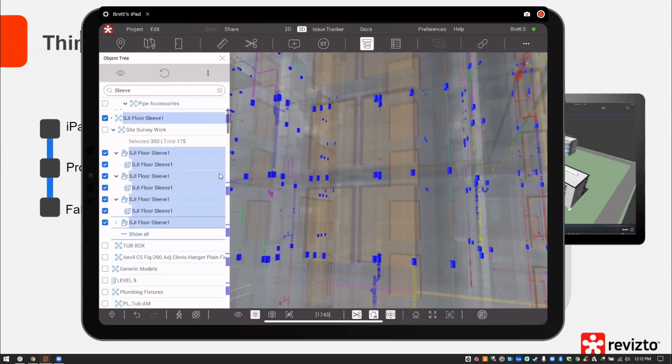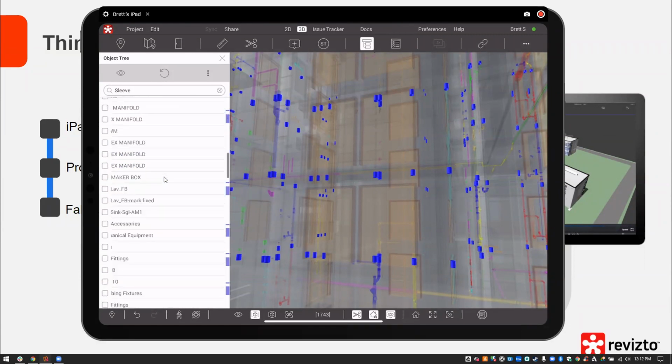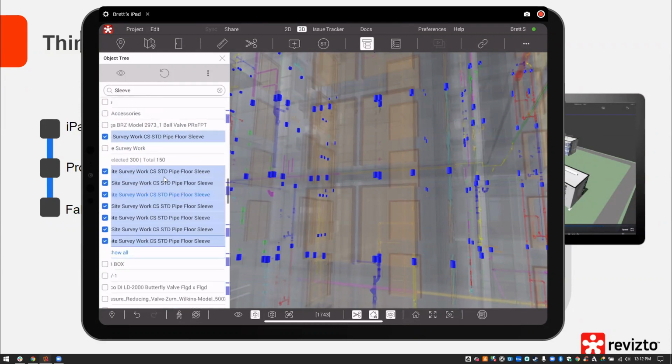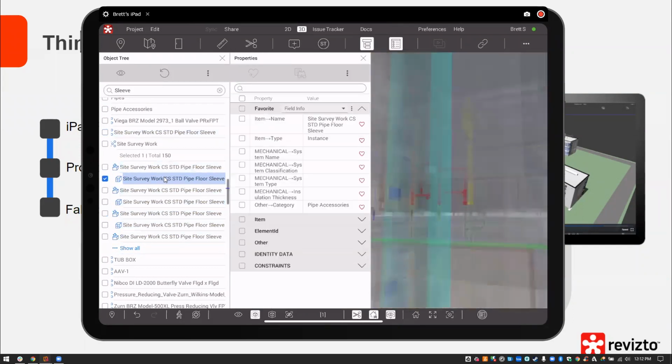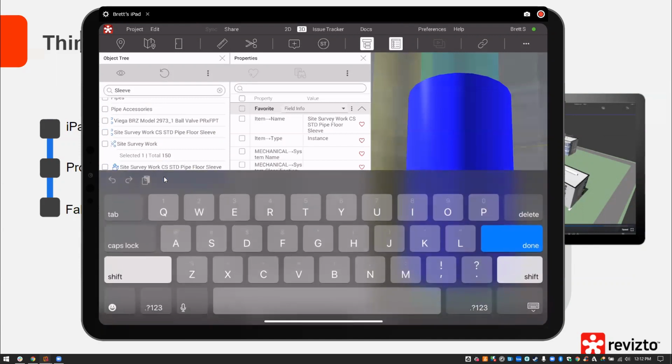You'll notice that as I scroll through the objects right here, you're going to see some various indicators as to where that data actually lives in that tree. So as I scroll through here, I can fly through, and then here I can see that there are some objects selected. That gives us an indication of where this lives. Now, talking about the properties, if I look at this individual sleeve, here I can see all of that favorited info, and I can even search for those properties right here.